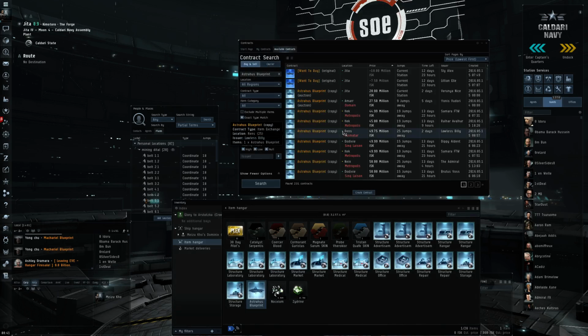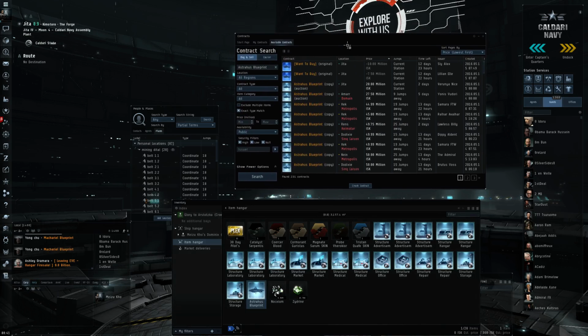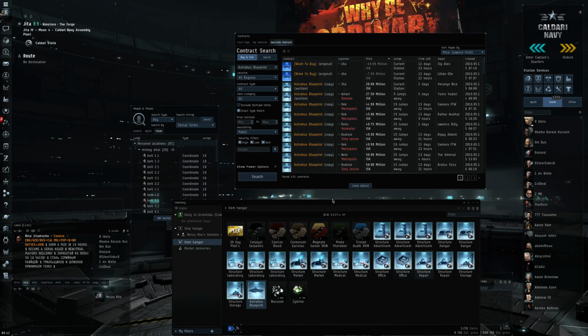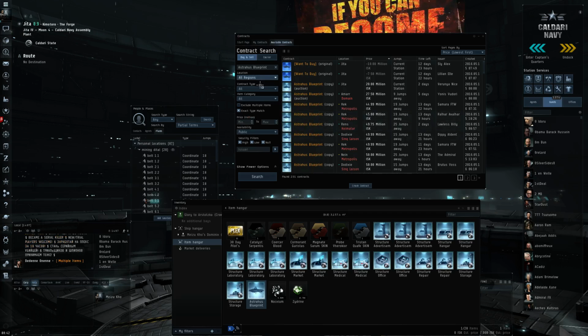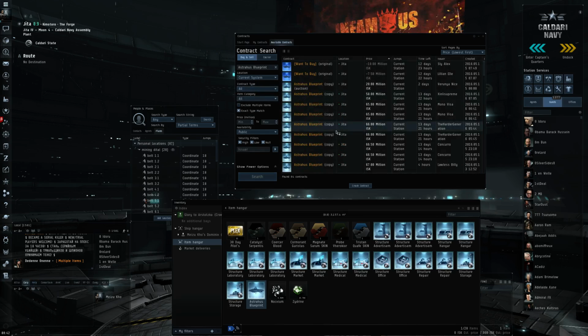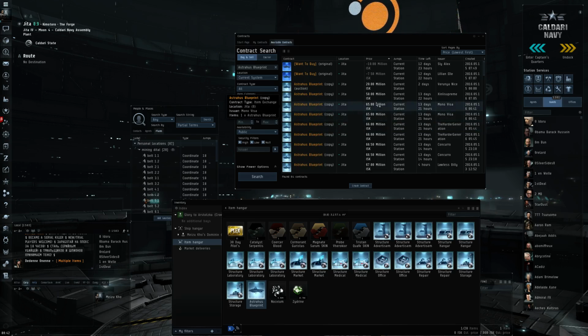Now if I press find in contracts, so here is the contracts window, you can see, oh my god, they've gone down in price to like 20 million ISK, which is only as much as some of these blueprint copies are going for. So let's quickly grab, I always take the current system, because I feel that if you come to Cheetah for a blueprint copy, you're not going to travel any further. So here we go. Oh, it's actually not as bad as I thought.